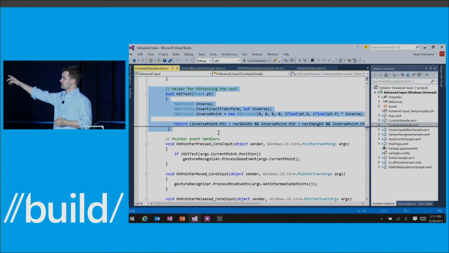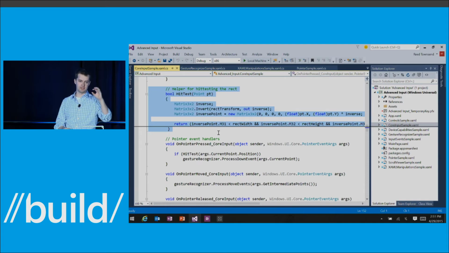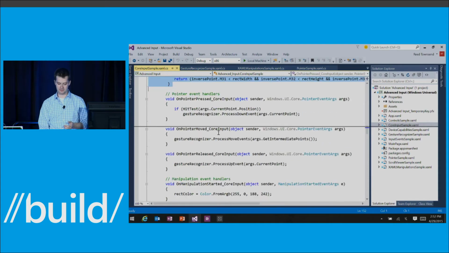The math here is somewhat straightforward. We invert the transform that we have on our rect and apply that inverted matrix to the point to get everybody in the same coordinate space. And then we just do a simple rect intersection test and figure out whether that finger came down in the rectangle that we're manipulating or not.